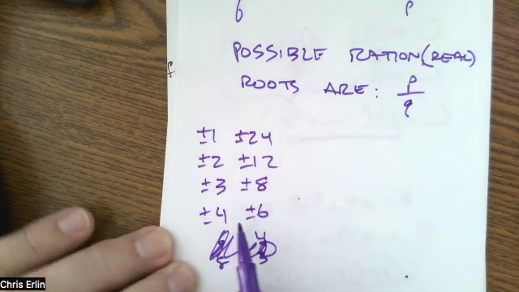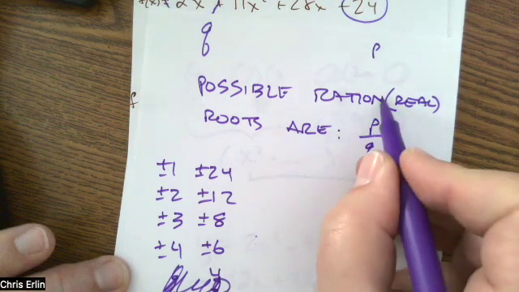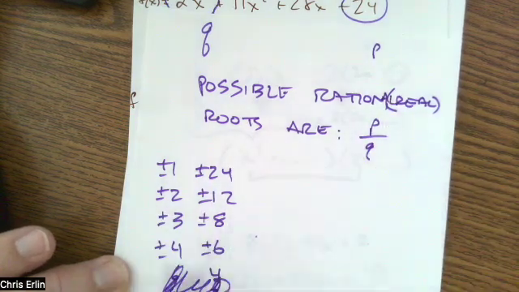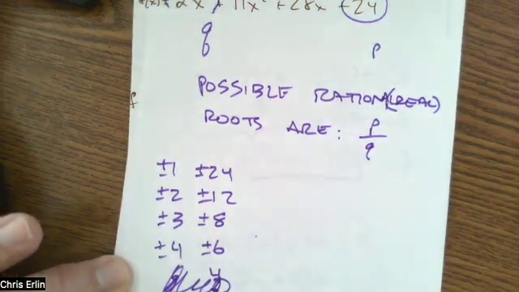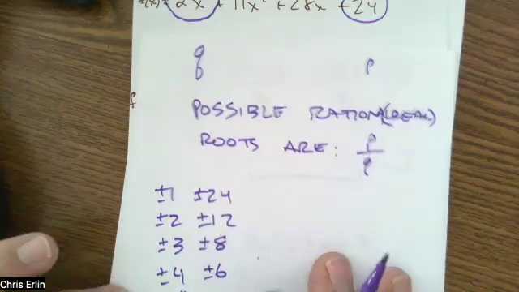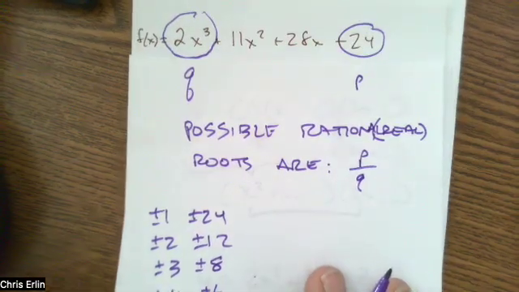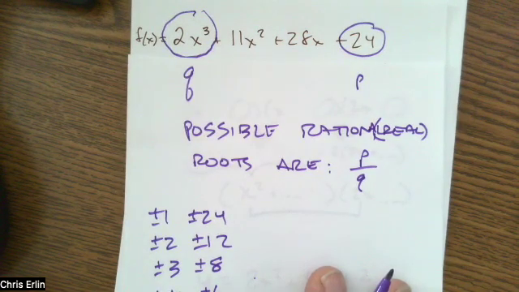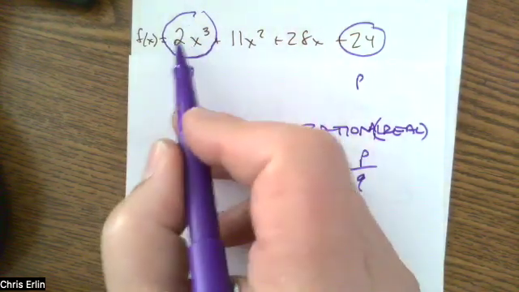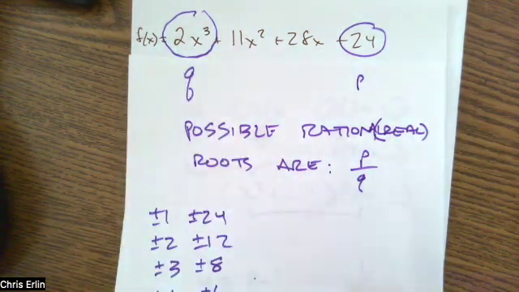And does this list now have all the possible rational roots in this mix? Those are all the factors of 24. Is that all the possible rational roots? We have to do it for 2 also. We need the Q. Why does that matter?